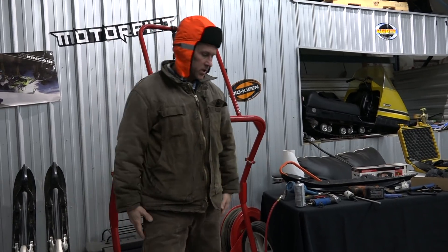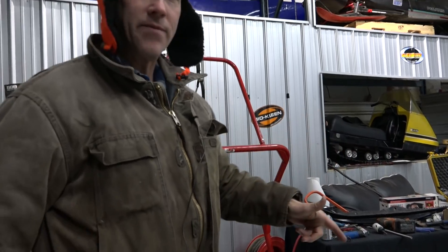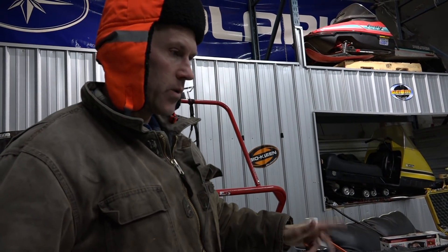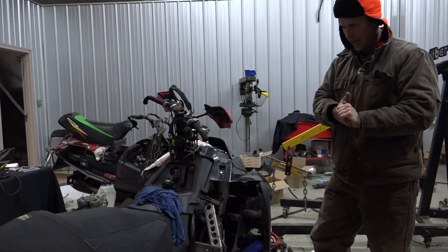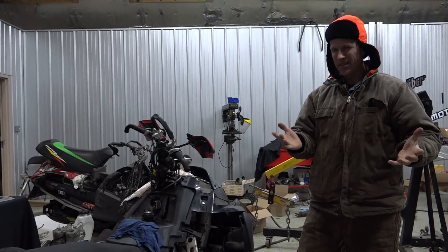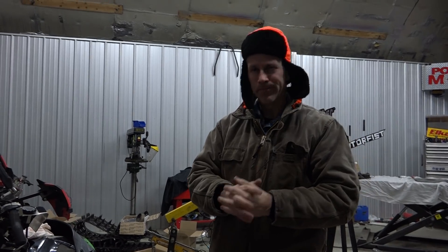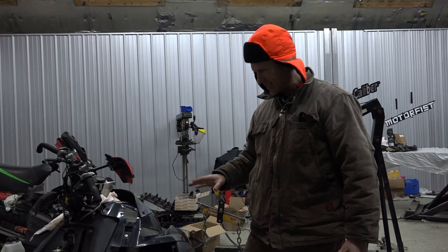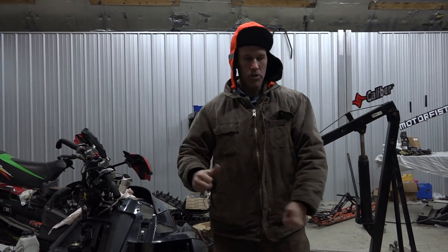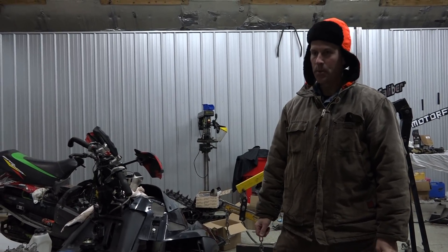We'll give it a try and see how it works, and if we don't like the looks of it later on, you're out of here. I do have nitrous for it with a 30 horsepower shot — straight line performance nitrous. It's off a different kit, off an XR200, so we just need to make some little changes to the kit so we can slap it on. So 860 big bore plus nitrous should be pretty good.